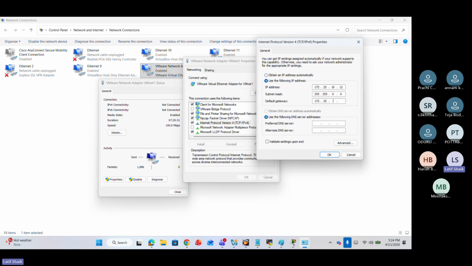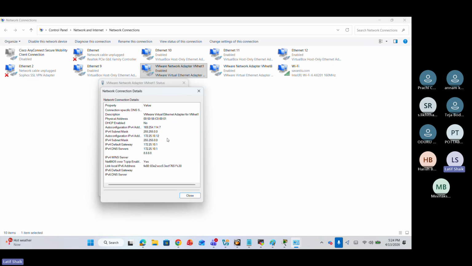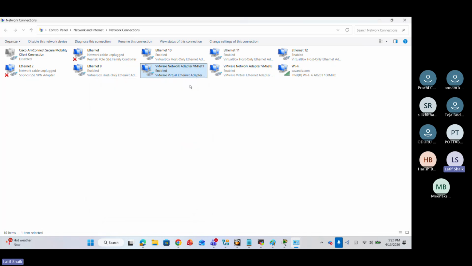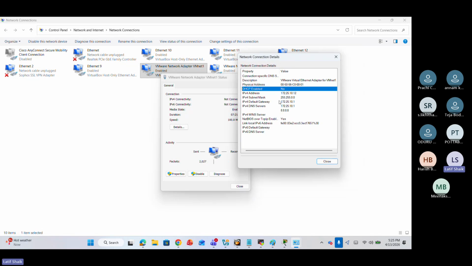Just to show you, depends upon the manually configured IP address, it will show our manual IP. Just close it and open. It is a better view. Okay. This is the manually configured IP address for this adapter.